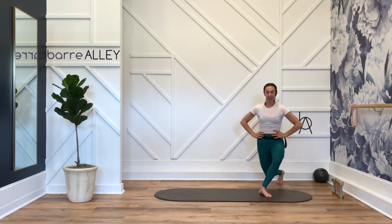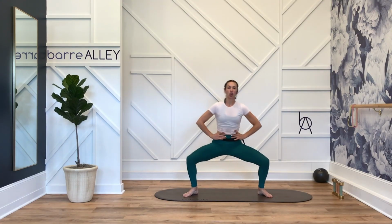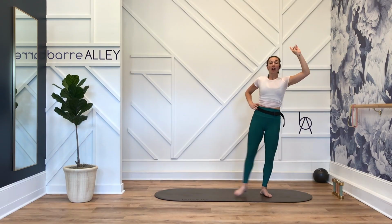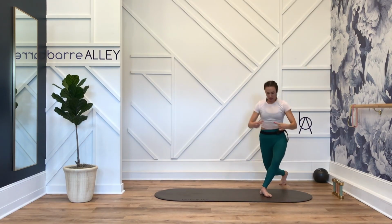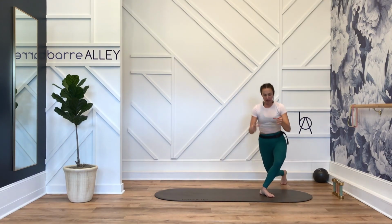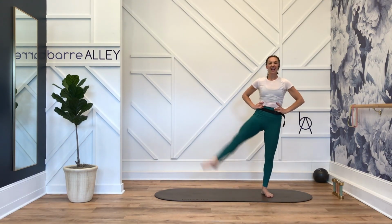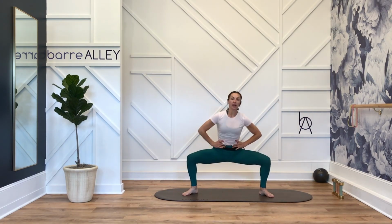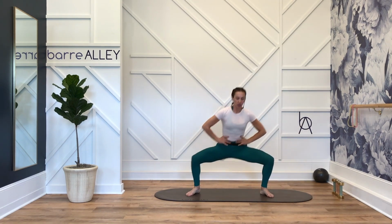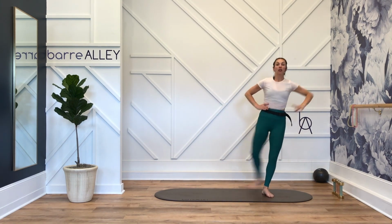2 more like this. Stack ears, shoulders, hips. 2 more like this. 1 more. Keep your balance. Squeeze your inner thighs. Drop your back knee. Press your thighs to the back wall. Squeeze. You ready? First single tempo. Here we go. 1 curtsy, 1 second. 1 curtsy, 1 leg lift. Right back to that curtsy. That's 2.